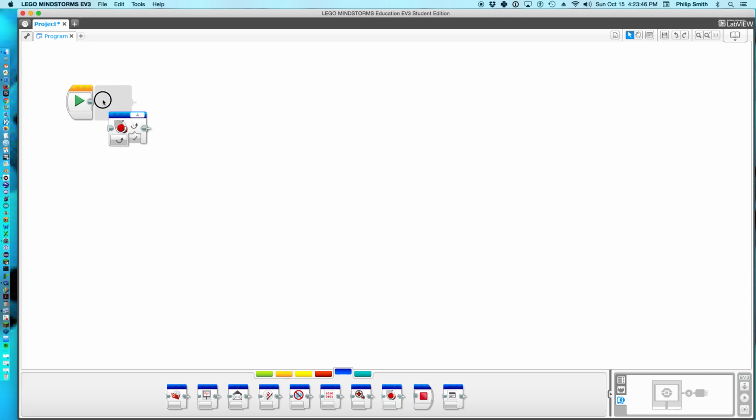The next block is actually pretty useful. Invert motor. So you choose the port, and you can choose yes or no. Now what this lets you do is, let's say you have your drive motors B and C. And when you built your robot, you weren't thinking about having it so that when you spun your motor with positive power, it would drive forward, and when you spun it with negative power, it would drive backwards.